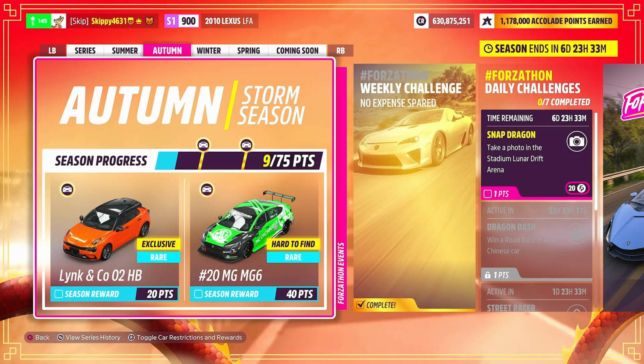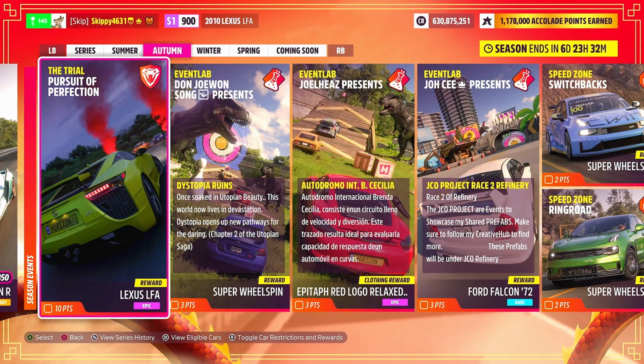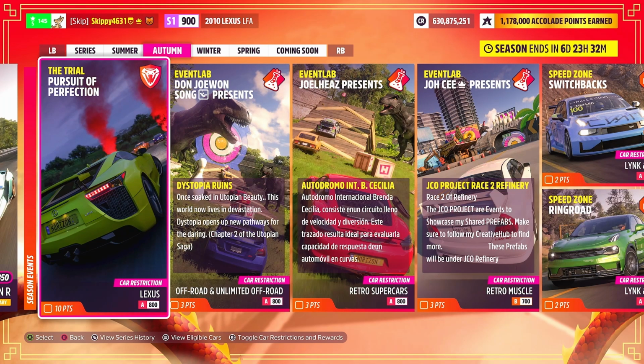So let's take a look at the Autumn Storm Season Festival playlist. We've got 75 points up for grabs in total. We have a brand new car to Forza Horizon 5 and the Forza franchise, the Lynk & Co 02HB for 20 points. And we have the number 20 MG MG6, a pretty hard find, rare and exclusive car for 40 points. Jumping on into this week's online trial, Pursuit of Perfection, you'll be grabbing the Lexus LFA, this week's Forzathon vehicle, the car we've literally just used. And the restriction for this week's trial, Lexus A800.